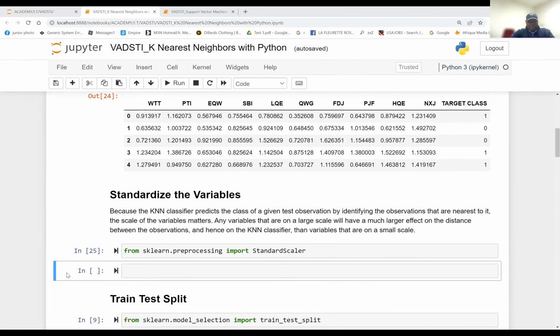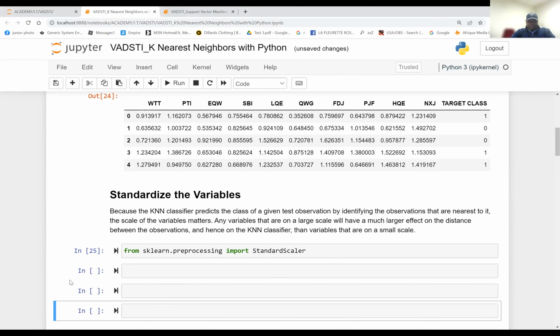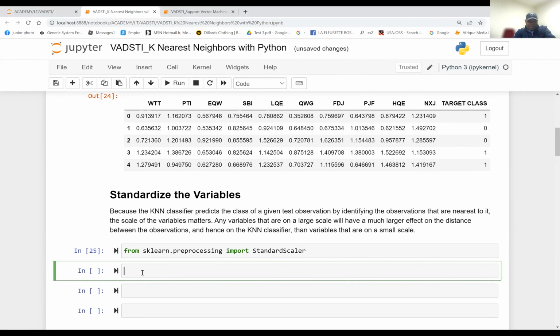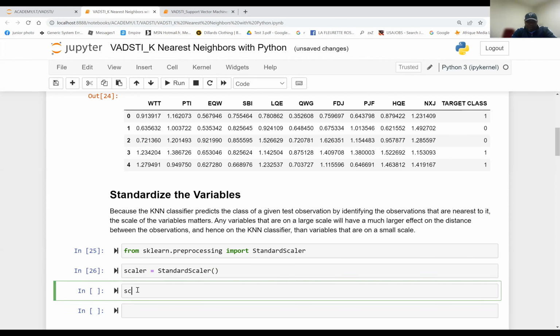Okay, so now I'm going to instantiate this StandardScaler. I will just say scaler equals StandardScaler. And then I want to fit that scaler to our data, everything except the target.